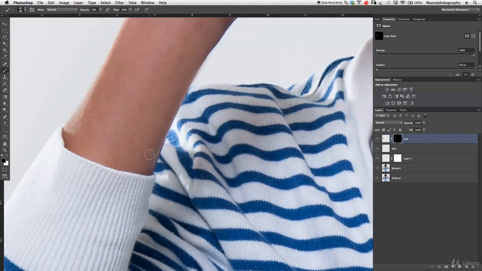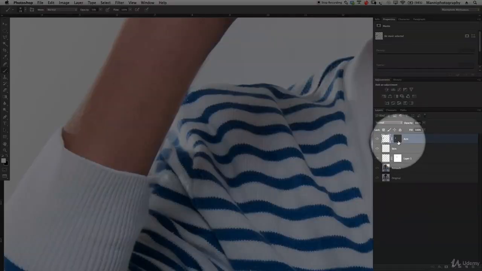Okay, and again switch foreground colors, brush that, switch again. Okay, that is not working at all. So what I'm going to do is take now this layer here in the front, and we're going to warp it a little bit. So not the mask, you have to take your normal layer.